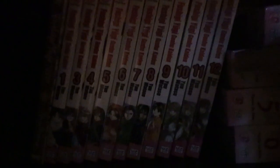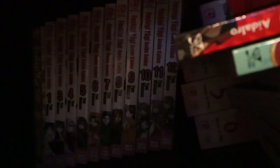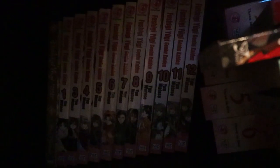Get this all in a pile. There we go. Fushigi Yugi, Byakuyo Senki, Volume 1. Fushigi Yugi, Genbu Kaiden, 1, missing 2. 3, 4, 5, 6, 7, 8, 9, 10, 11, 12. A Few Dupes of Ultimate Muscle, Volume 17 and 3.